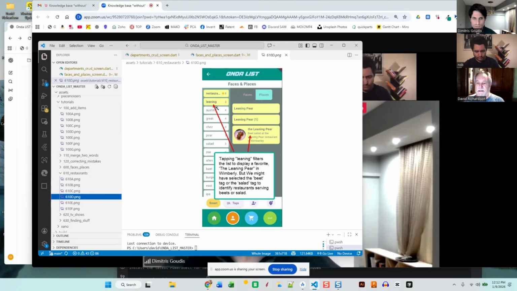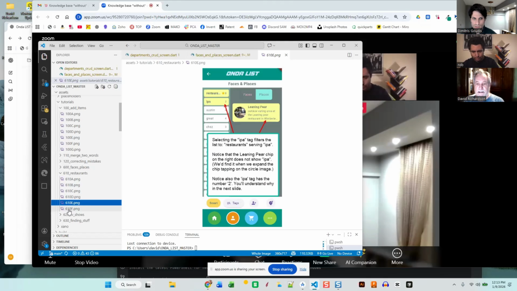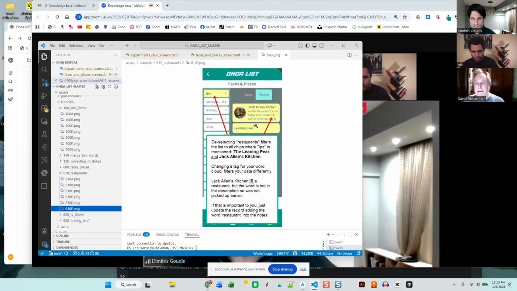So restaurants and leaning brings up these three records. If I tap on restaurant and IPA, then leaning pear is the only one that has IPA in the note. So I'm limiting that. And if I delete restaurants from it, then I have two records because I have IPA in both of these records.